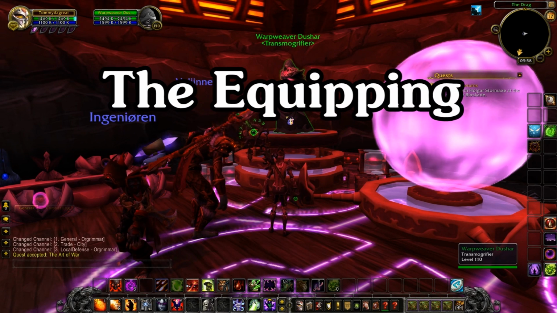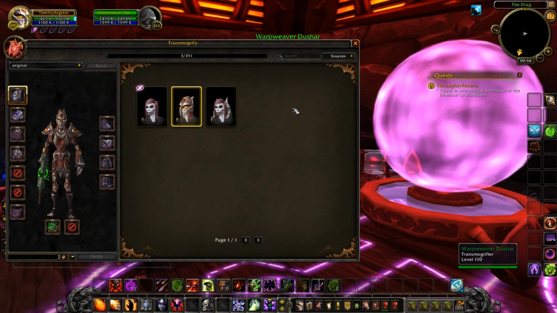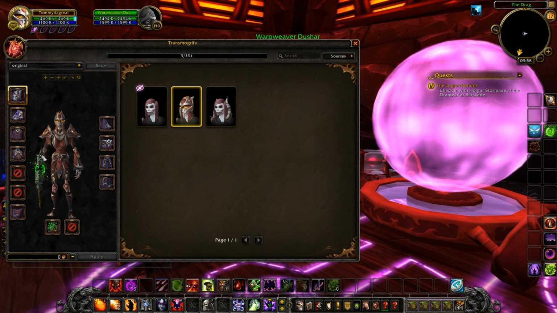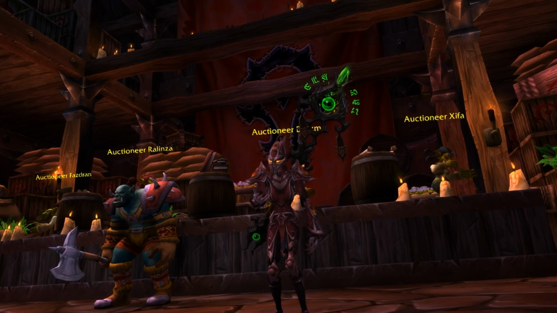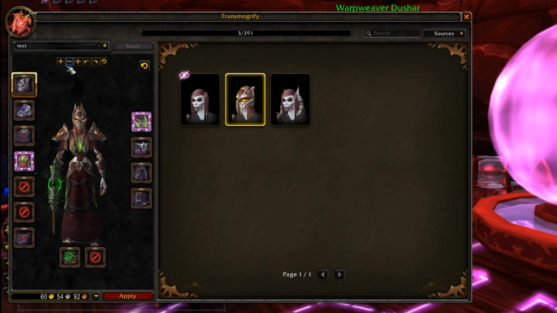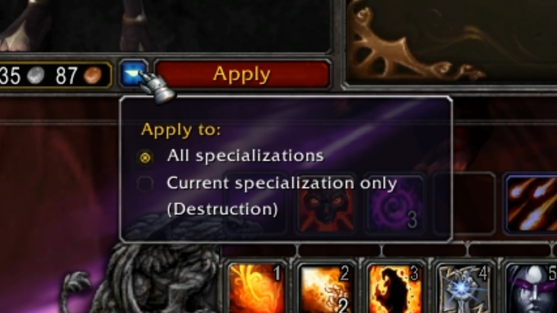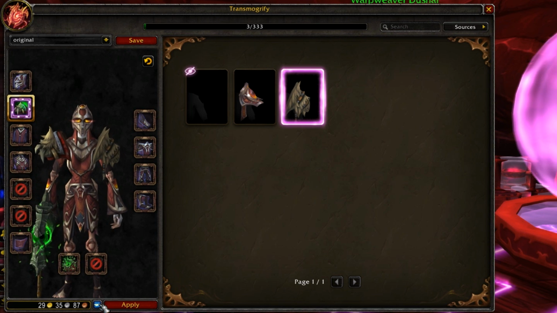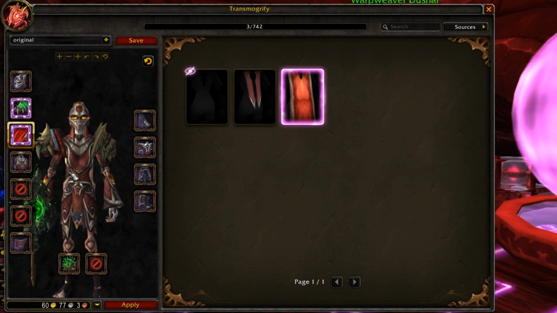Once you gather the things you want, just go to the nearest void storage area and talk to a transmogrifier. The old interface has undergone an overhaul and is much more improved than earlier. And yes, it still costs gold. You can even save your sets, and as you do, you can choose if you want the appearance for all of your class specializations. You can, in other words, have one appearance for Destruction Warlocks, one for Affliction Warlocks, and one for Demonology Warlocks. Or just make it count for all specs.